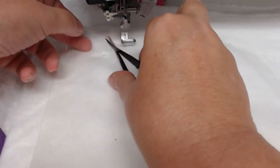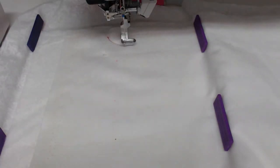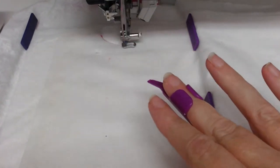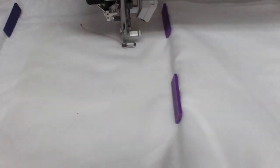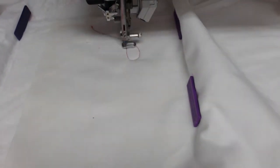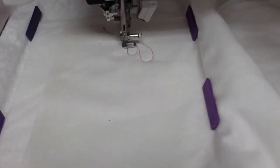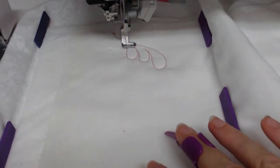First couple of stitches are done. And now I've also got my thang, because I've come really, really close to the edge, just so that I can show you that that can be done.